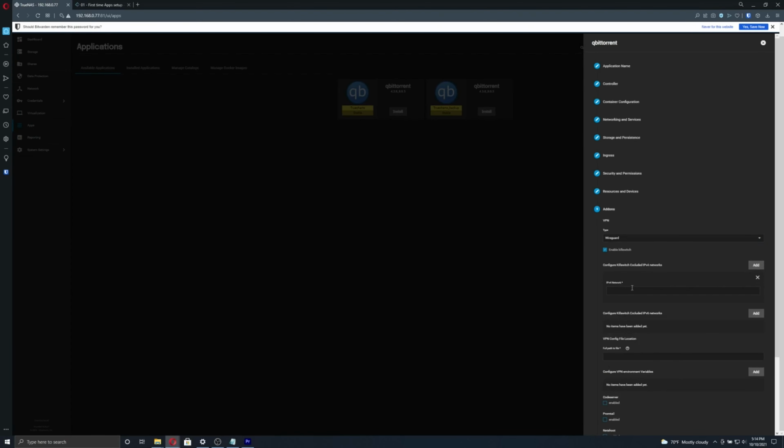Killswitch networks is going to be the exact same thing as earlier. And then I have two different configuration files for WireGuard VPNs. I have one for Cubitourint and then one for Jacket. Whether or not you actually need to, I'm not entirely sure, because having two applications trying to use the same public and private key, I'm just assuming that there's some sort of problem with that.